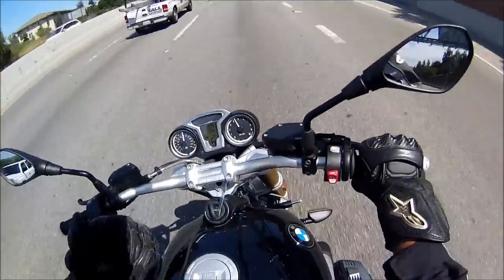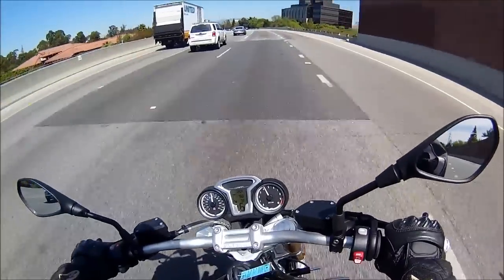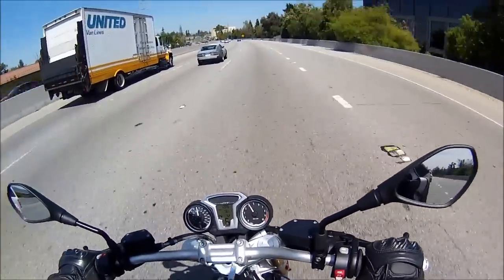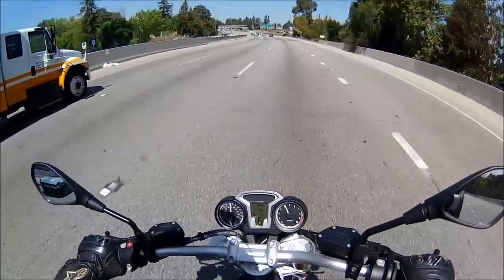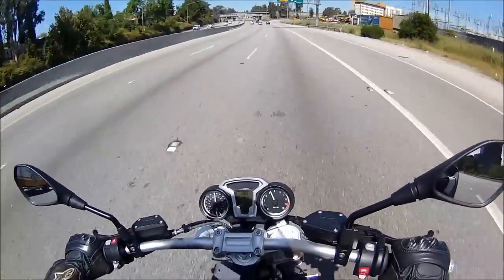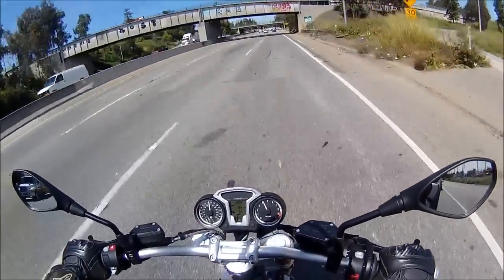This is a very rad bike. I like it a whole lot, man. Its MSRP is $15,000. Oh, the suspension's a little stiff. Woo! Yeah, I like it. And you know, it looks rad. It's fun to ride, not like the VMAX.